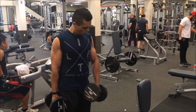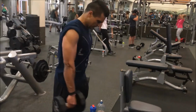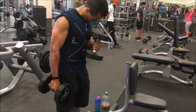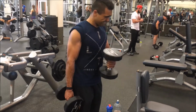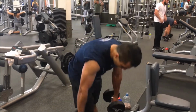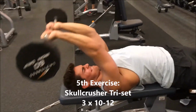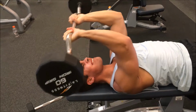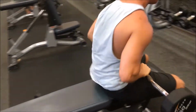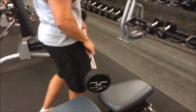So you're doing 3 times more work by doing this method because you're doing 30 total repetitions in one set instead of the regular 10 reps you would have gotten if you went from start to finish failure. These 5-second rest pauses allow enough lactic acid to buffer out for you to continue the repetitions. So you're getting more work done in a shorter time frame and building up greater metabolic fatigue. So that is another way to elicit hypertrophy.